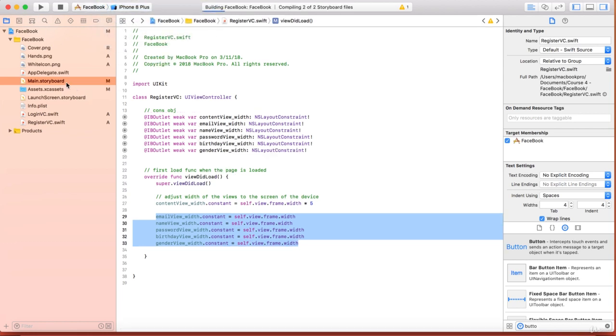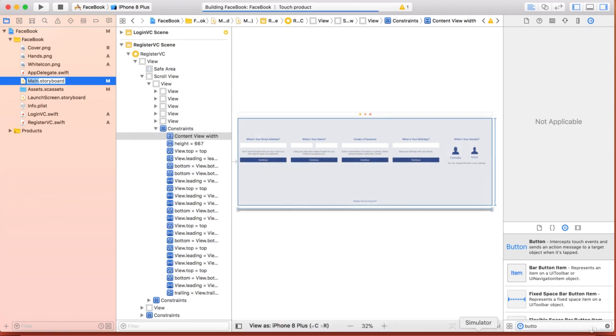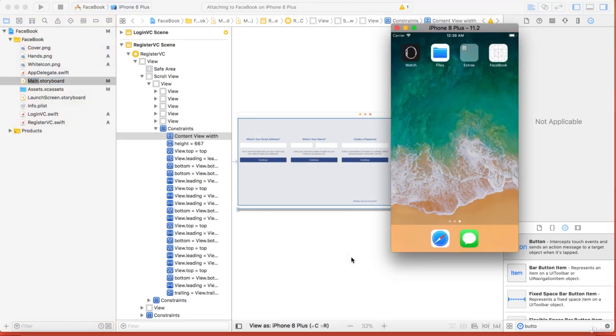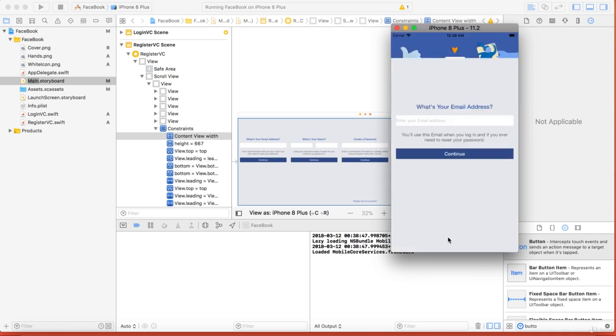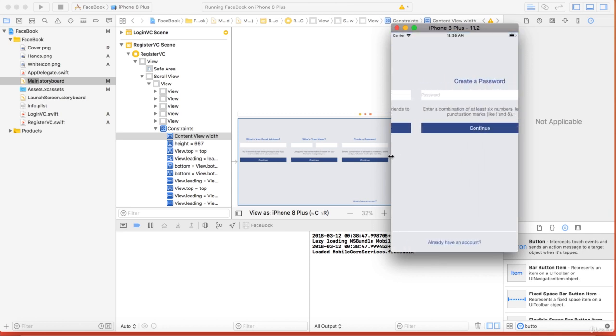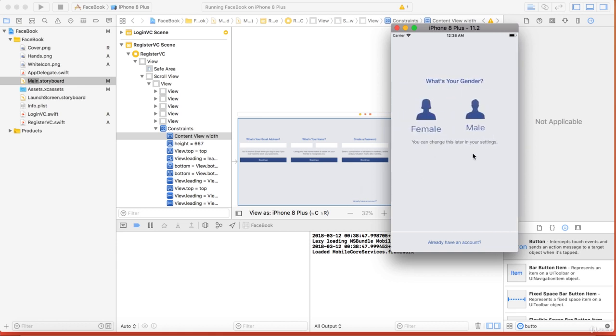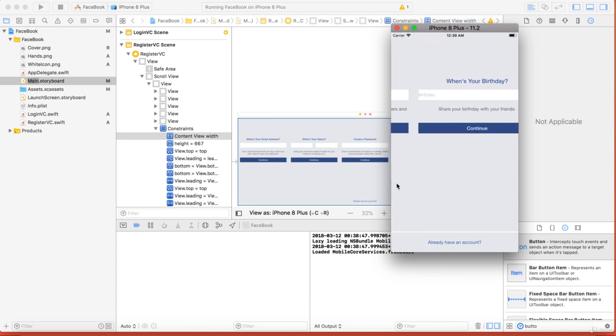Okay, let's now try this. We're going now to register page. This is first, second, third, fourth, and fifth. Excellent. So we can now scroll it and it works perfectly fine. Excellent work, guys. So this is the result what we wanted to achieve. But we haven't done yet. We just made a mock-up. We will now be making this design look very fancy, and we will be using all the techniques used by Facebook. Excellent work.